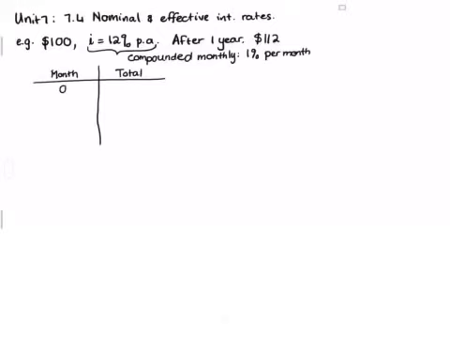So month 0 is when you just put it in. End of month 1, you're going to have $100 plus 1%, which is 1. So you'll have $101. So remember, the compound now is going to kick in month 2. Because in month 2, it's your 101 plus 1% of 101, not of 100.